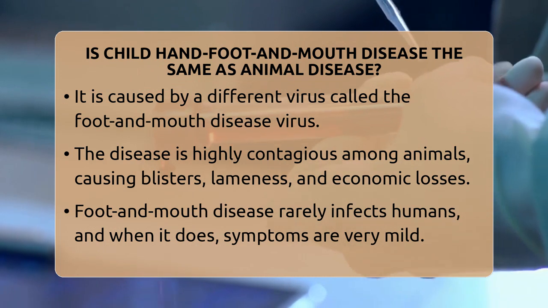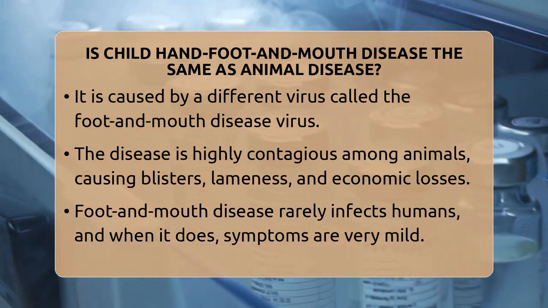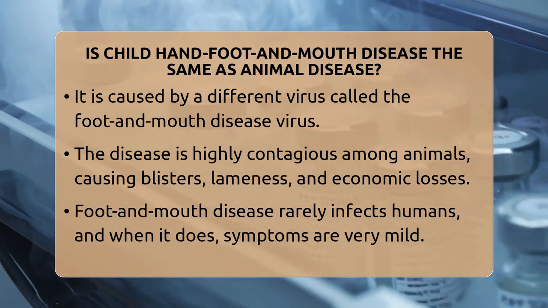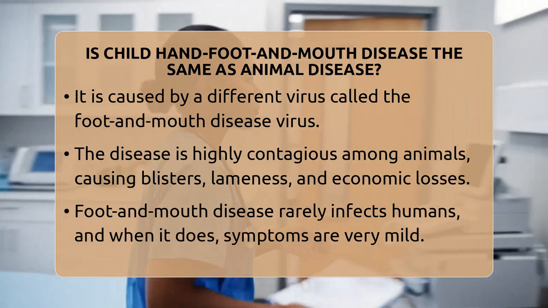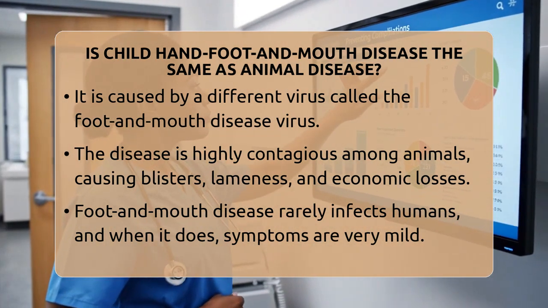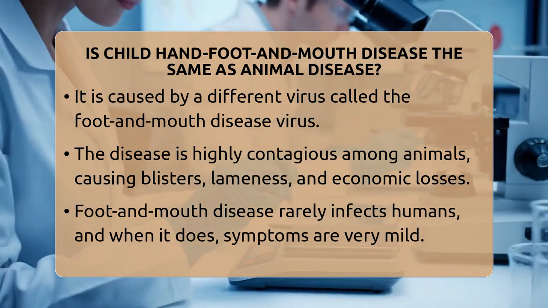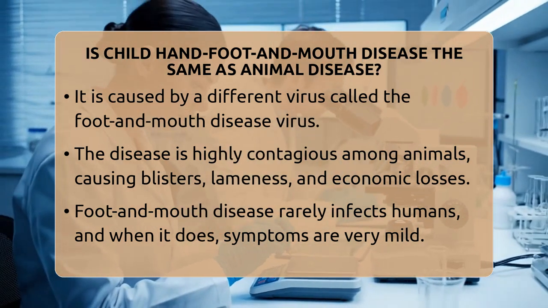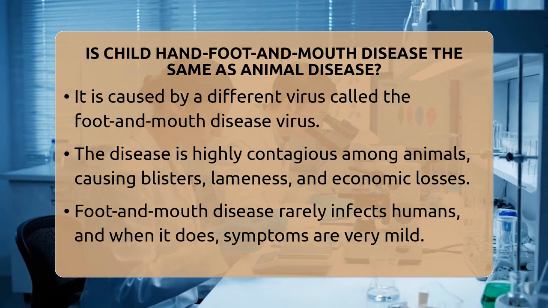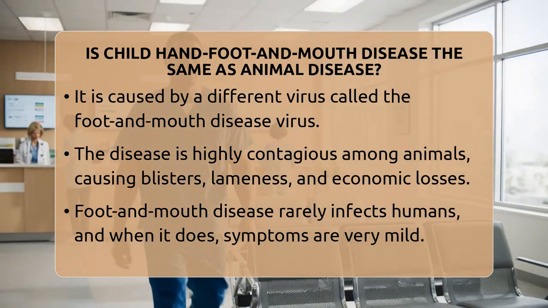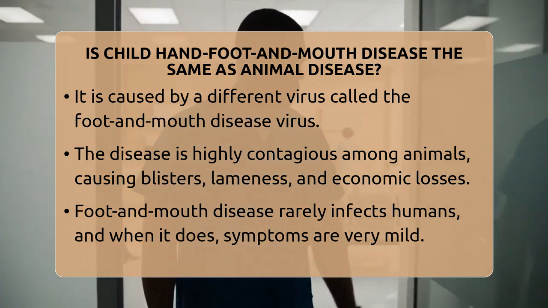Despite the similar names, these diseases are not related. Hand, foot, and mouth disease affects children and is caused by a virus that only infects humans. Foot and mouth disease affects animals and is caused by a different virus that mostly stays within the animal population. There is no evidence to suggest that hand, foot, and mouth disease can be transmitted from animals to humans or vice versa. Understanding this difference is important for proper disease management.